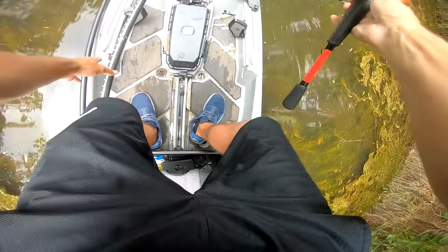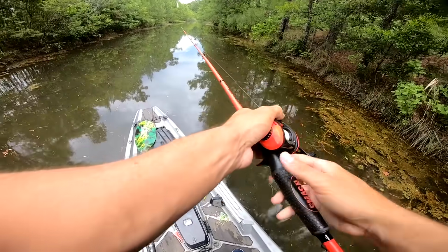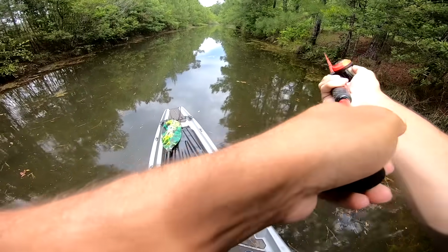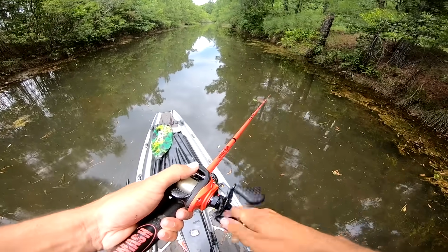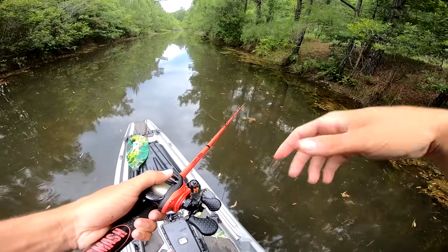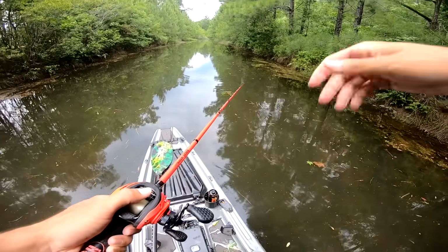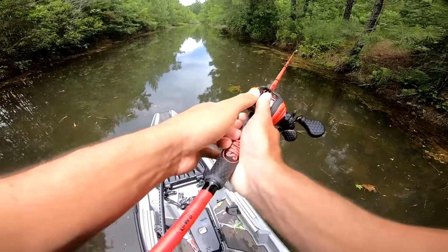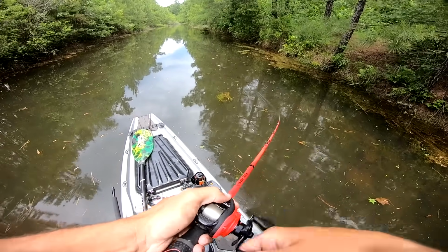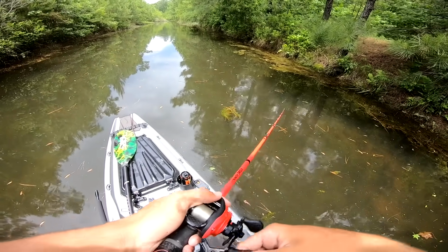And I know this sounds crazy. You notice when I just set my paddle down, how I set it down really soft? You don't wanna put off a lot of vibration. Every time someone's on my boat, I say the same thing. If we're fishing and someone opens a compartment, you don't wanna slam that. I know it sounds crazy, but even the vibration off of you slamming things down can spook those fish. So that's the last thing that we want. We want these fish to eat when we're coming in back here. We don't want them to know that we're coming up on them. So we're gonna play this very stealthy.